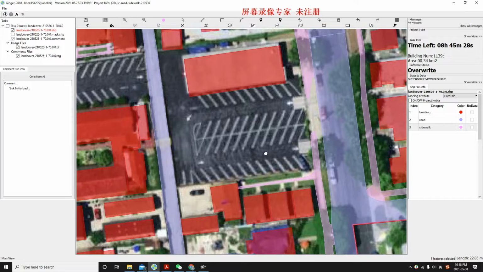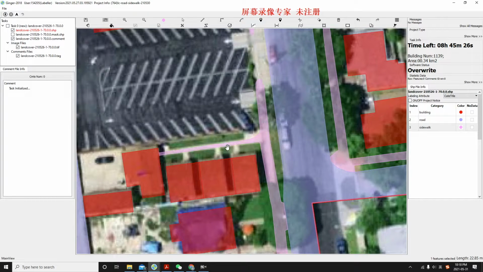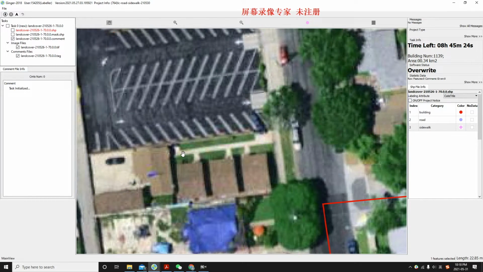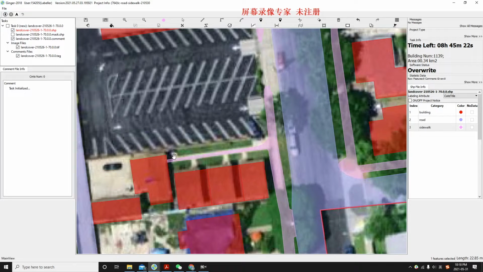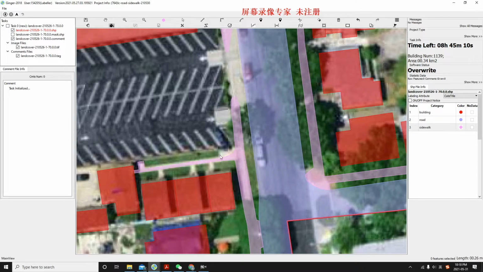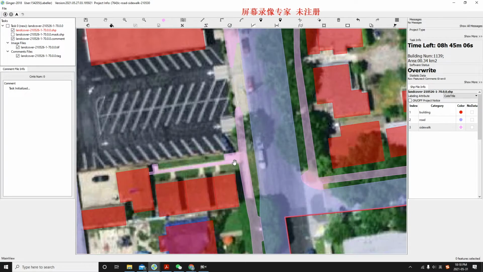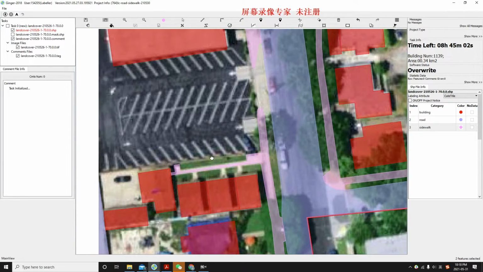And also there's a small sidewalk. And remember, when you see a small sidewalk like this, and there's also a connection between this parking lot and this sidewalk, we want to fix this part, okay? So we need to fix this part. We can use the filling tool just to do a simple filling like this. Remember, don't miss this small connection part.